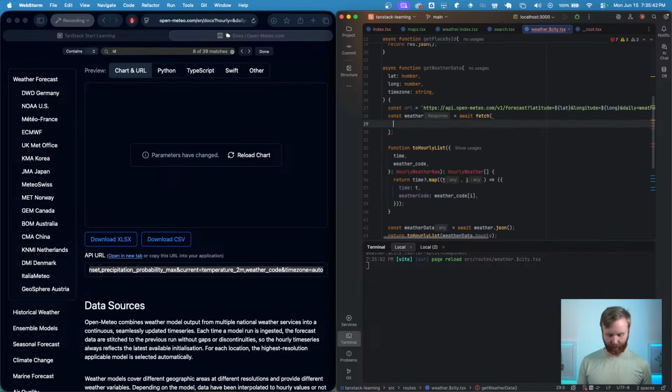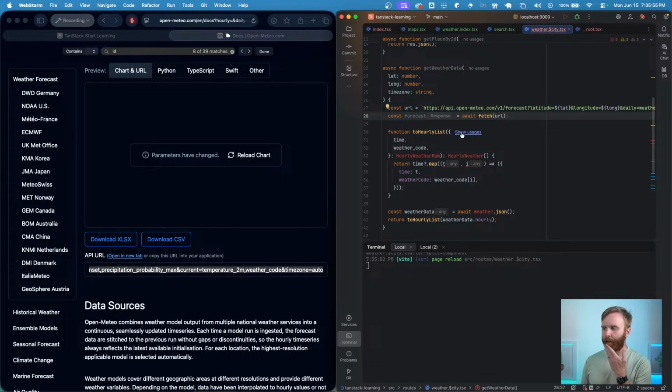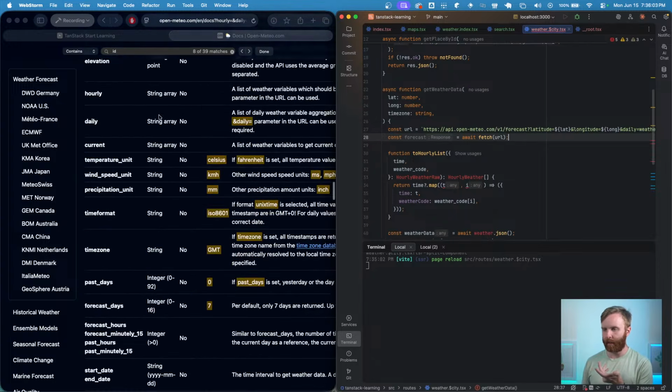Then we will fetch that URL in a constant called forecast. So we've got our forecast, and then we're going to have to see a couple things here. So one thing we need to do is we still need to type this, but I need to see the data first. I mean, I can look at the data here, but it'll just be easier to see what we get out of it. And then we need to start getting it into a form that I can use as a table.